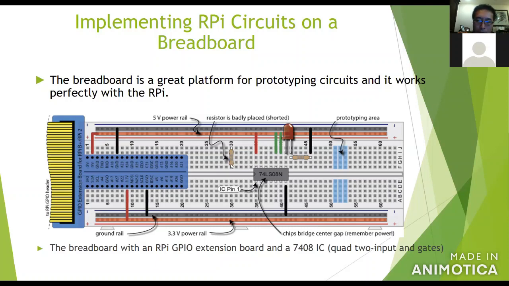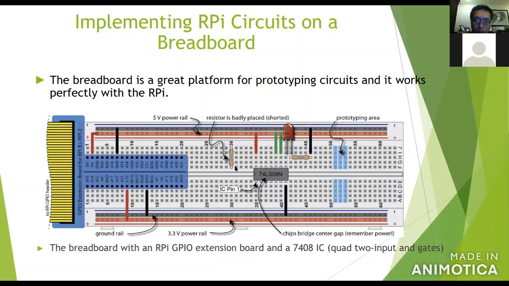Because all these 5 holes are connected to each other by a wire. Okay, the wire is inside of this breadboard. So you can see each column has 5 holes, and each column is connected together.